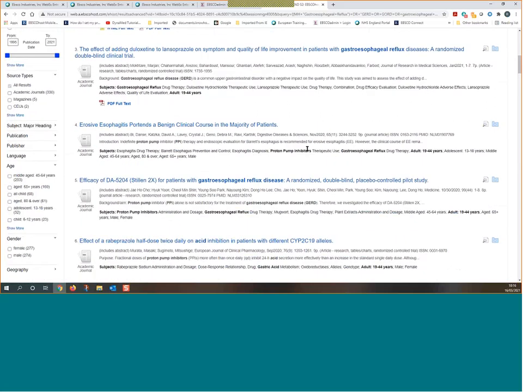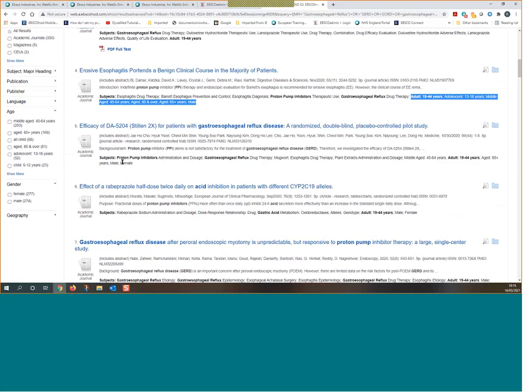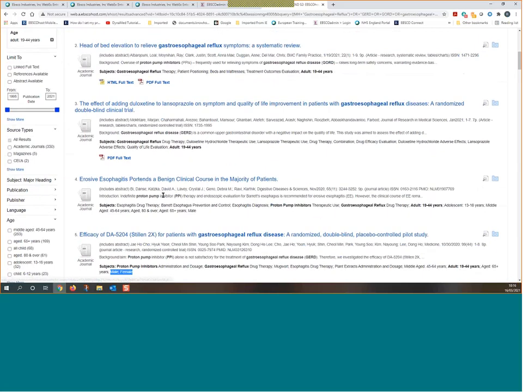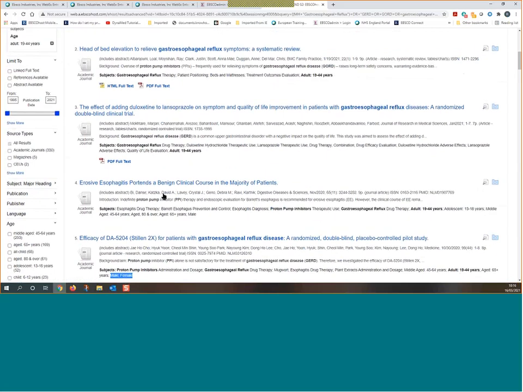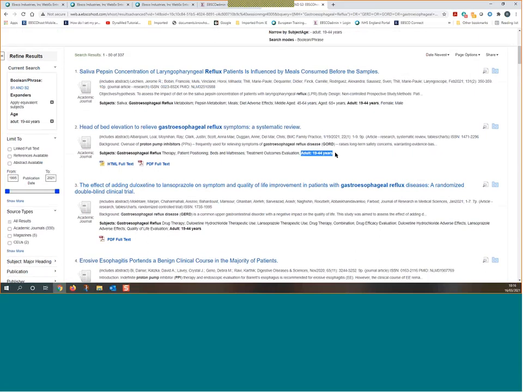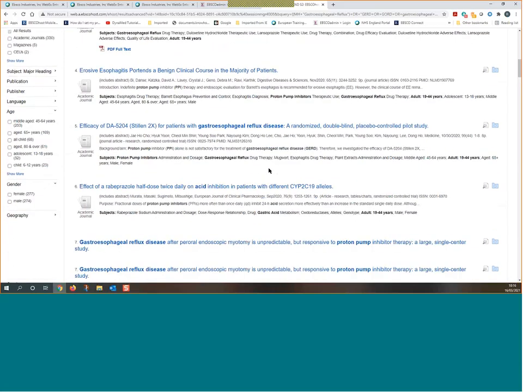scroll down further, you'll see this one also includes other age groups as well. So item 4 includes other age groups. Okay, and then also you'll see male, female where appropriate also. Okay, so these are part of the indexing for CINAHL. So it doesn't necessarily omit other age groups unless otherwise specified. So this one may be specifically this age group here. Okay, so we've got our results there displayed.